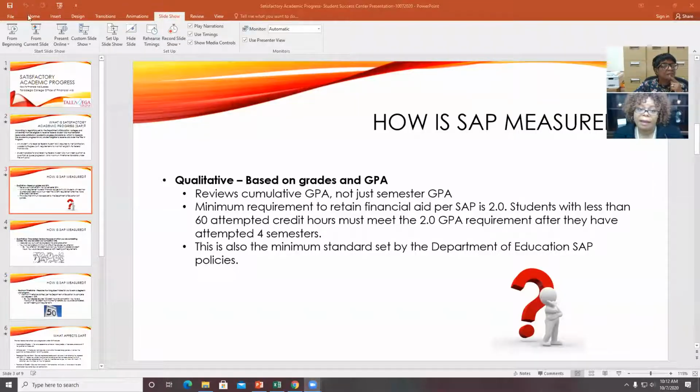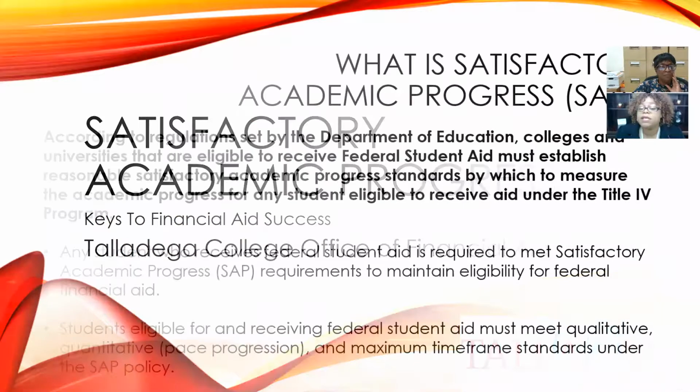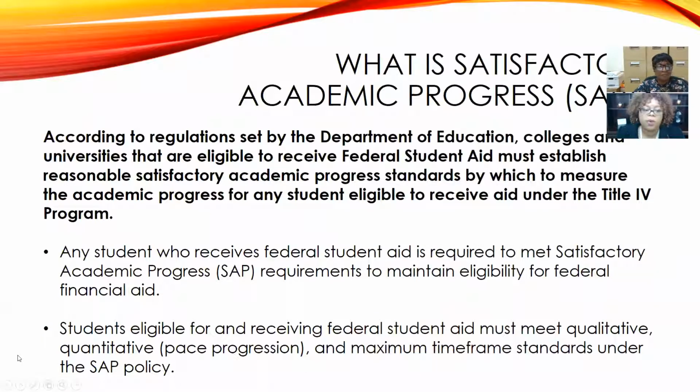And in our presentation today, we're going to go over a couple of factors concerning the satisfactory academic progress standards, if you will. Some of you may be familiar with this, some may not, but this is something you do need to be aware of, because this is the progress by which the institution, by regulations set by the Department of Education, is required to monitor your progress and ensure that you are matriculating or passing your courses towards graduation.